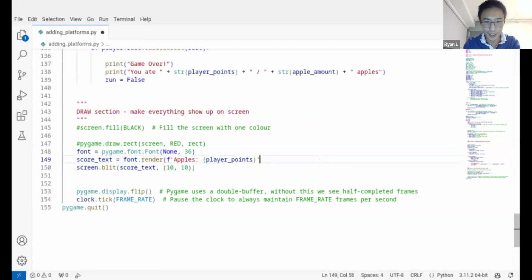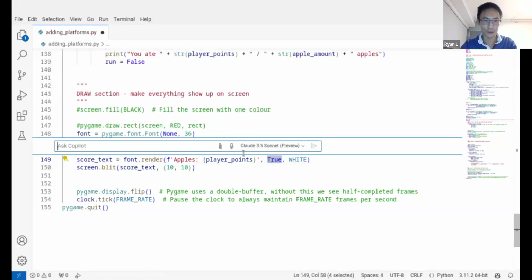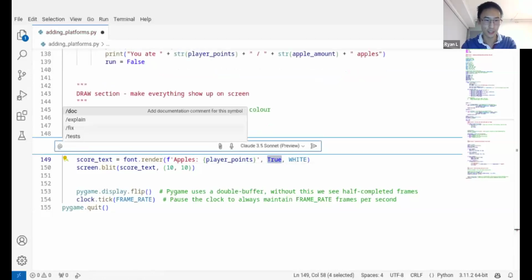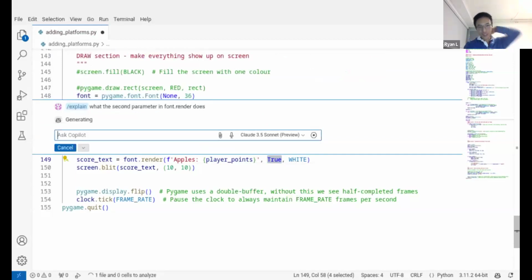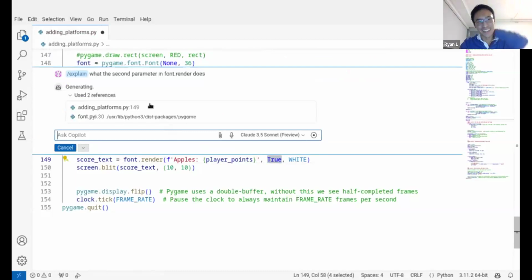If I want to check, because I'm curious, I'll ask. Since we're demoing AI, why don't I ask what this does? I say, explain what the second parameter in font.render does. Technically, you could just Google it.